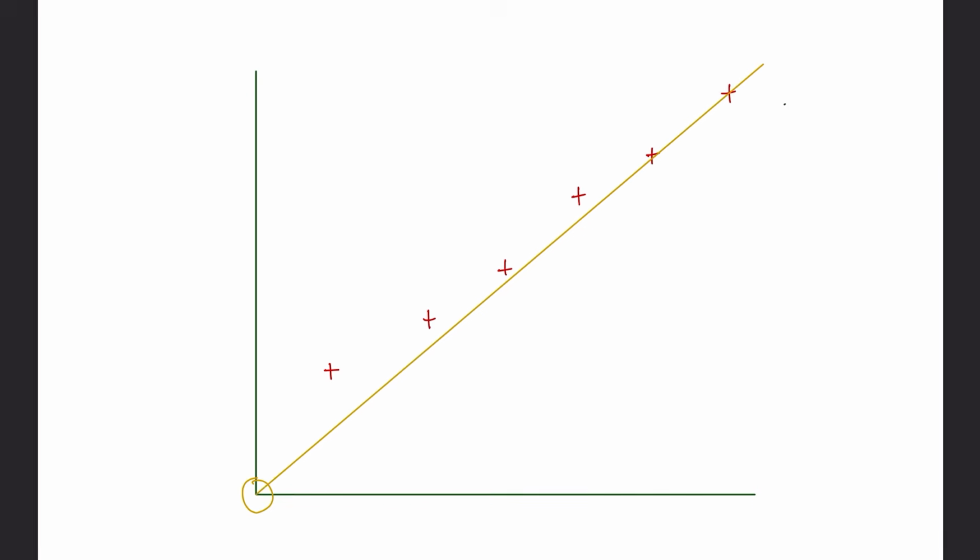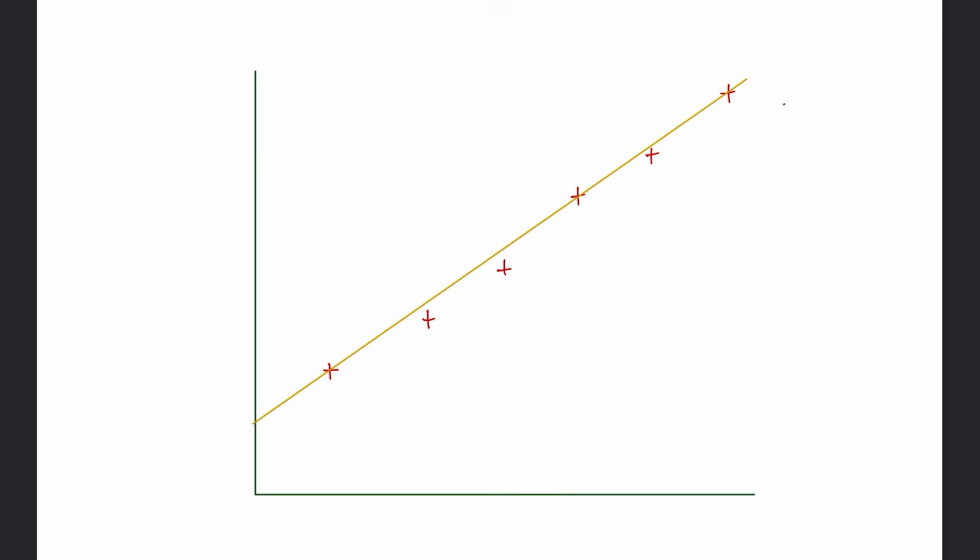Let's look at another example of a different set of data which does not start from the origin. If you were asked to draw a best fit line, don't try to force your line to go through the origin, because as you can see here, you're only connecting 2 points and there are many points which are out of the range of the graph. Instead, try to look for a line that connects the most number of points even though it does not start from your origin. And this is another example of a best fit line.